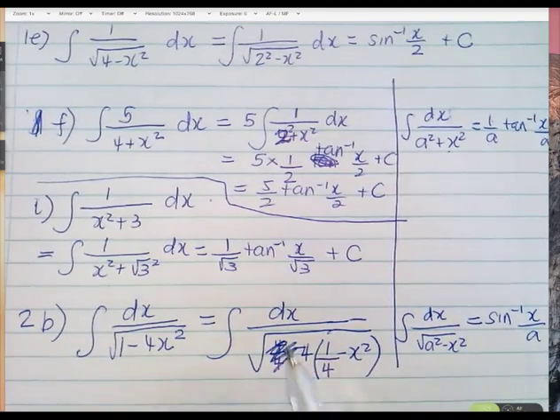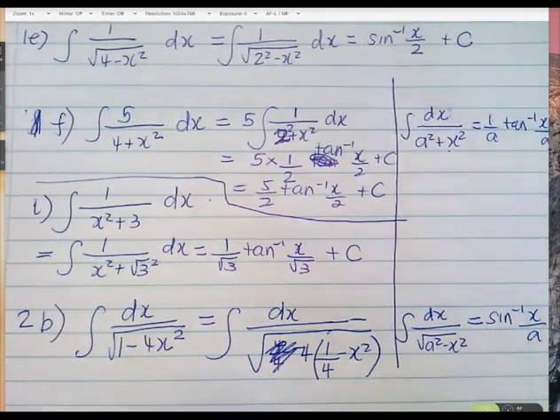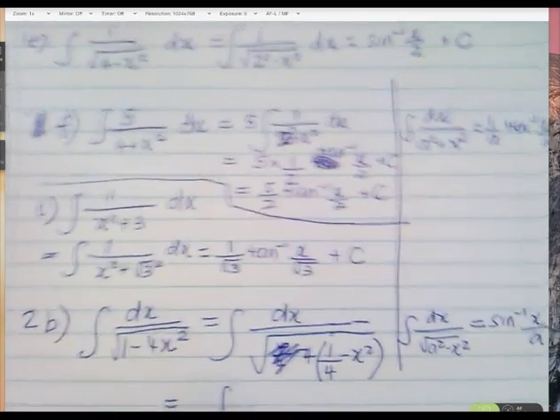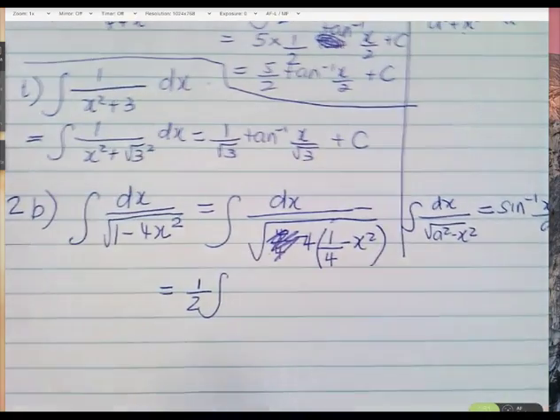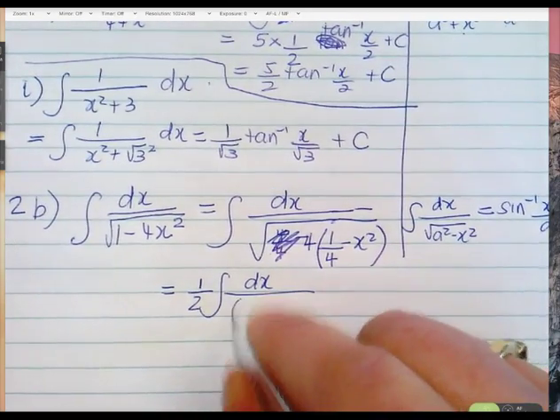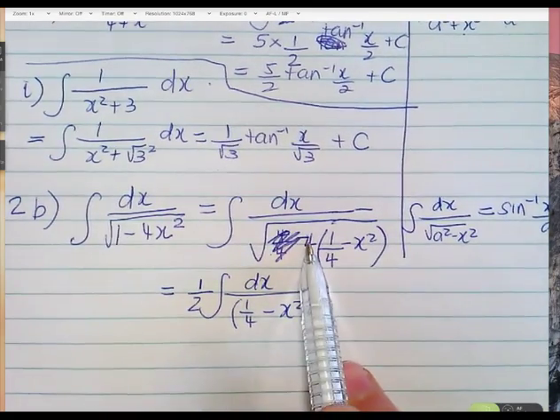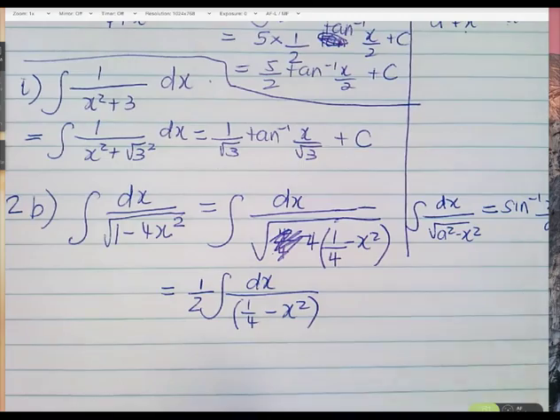We need just an x squared here. So we've got dx over the square root of, and we've got to pull the 4 out because we only want an x squared term. It's 4 bracket a quarter minus x squared, close bracket. Girls, what's the square root of 4? 2. So the 2 is on the numerator or the denominator of the fraction. Can I pull it out the front then? dx over 1 quarter minus x squared. The square root of 4 is 2, so there'll be a 2 out here, but let's put it out the front. Are we okay with this?